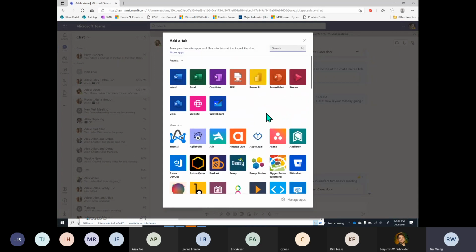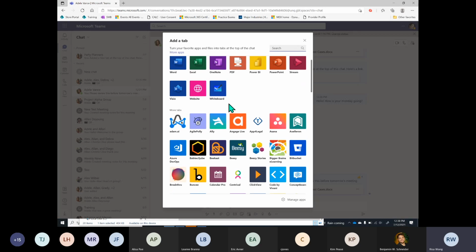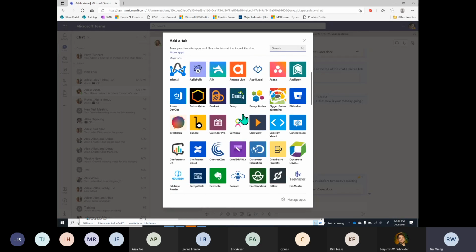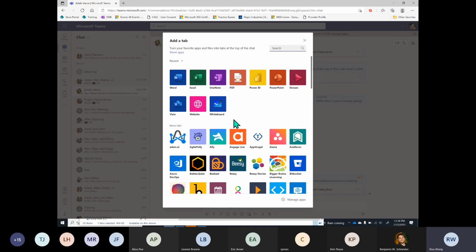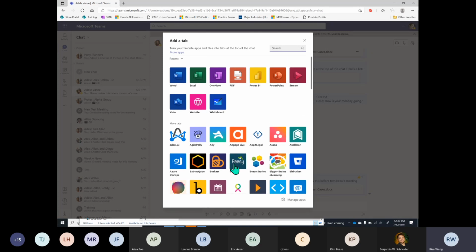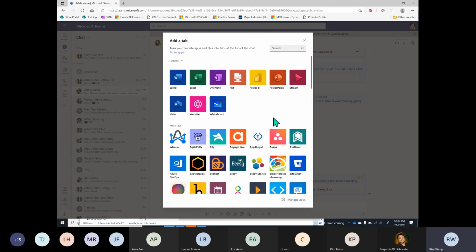within this chat. However, the tabs or apps that you have available to you is probably going to look quite a bit different from what I have available to me, since your organization is in charge of basically restricting access to certain apps if they don't want you to integrate certain ones. So you might only have access to Microsoft first-party developed apps instead of the full spread. So it might look a little bit different.